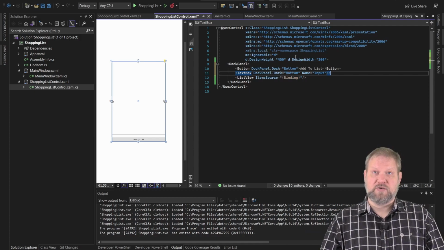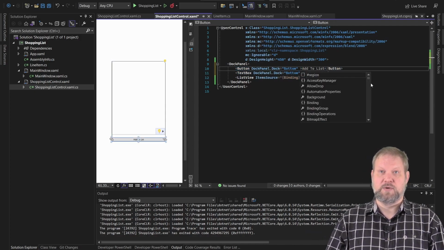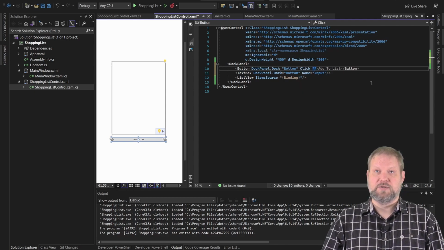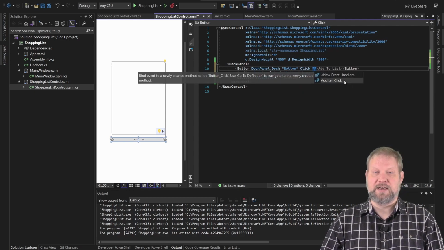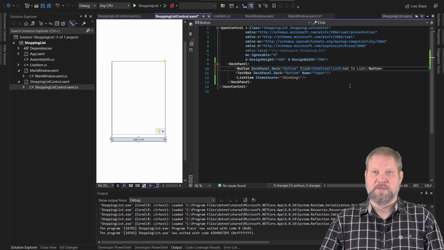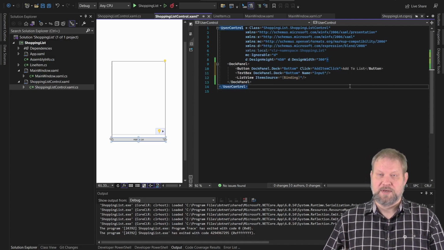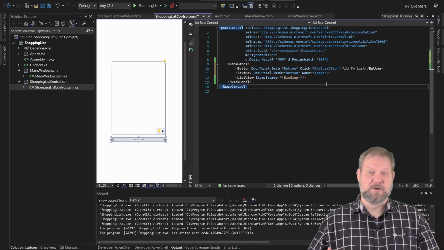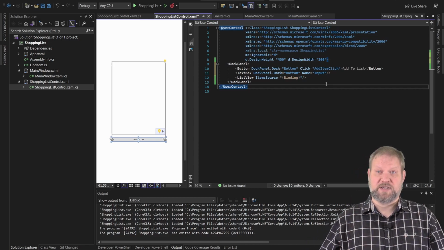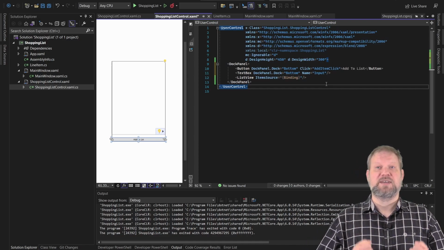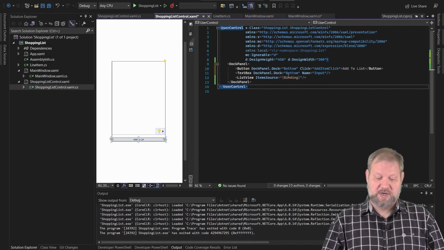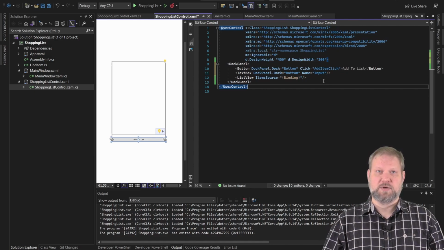But we can also add it directly here in our XAML. We can say that we want the click event to map to that add item click. That's my preferred way of doing it, especially if there's only going to be one event handler. If you need to attach more than one event listener to that event, then you need to do it from the code behind. But in most cases, we're only going to have one.